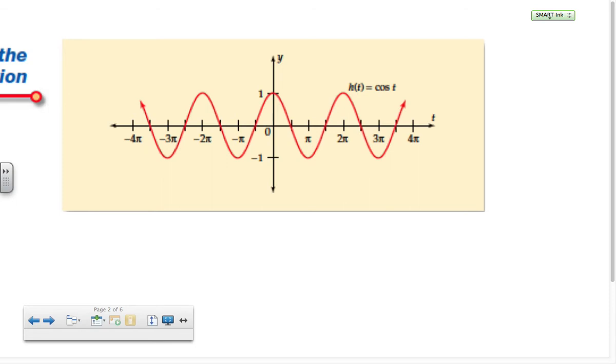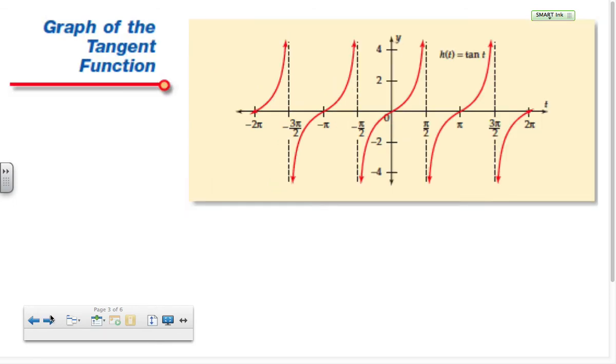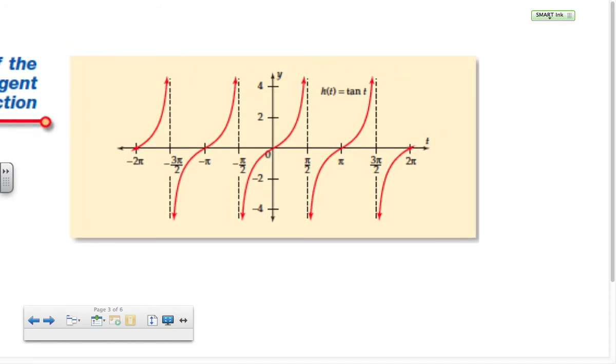Okay. Now, going on to the tangent wave. Tangent is not a wave, and it looks very different. It looks like this. So it is a curve that goes on forever, both up and down. Okay, it's not a wave. It goes in groups from -pi over 2 to pi over 2, pi over 2 to 3 pi over 2, and so forth. Okay, you have to realize that it's going to keep going forever like this.